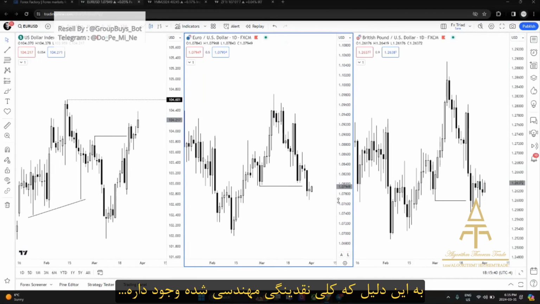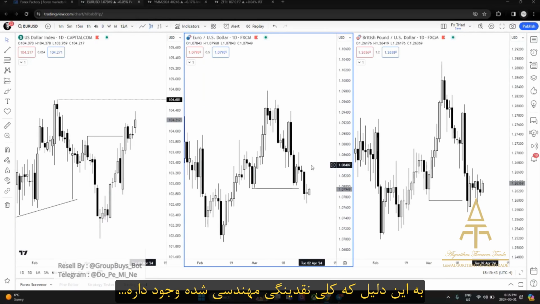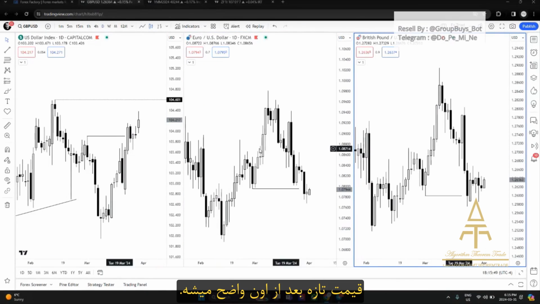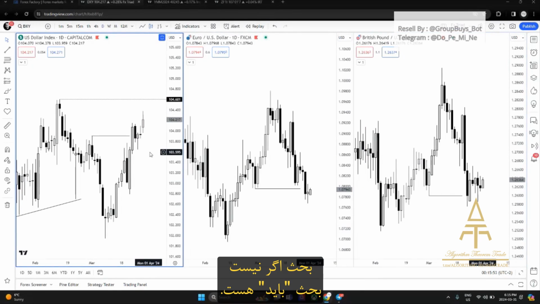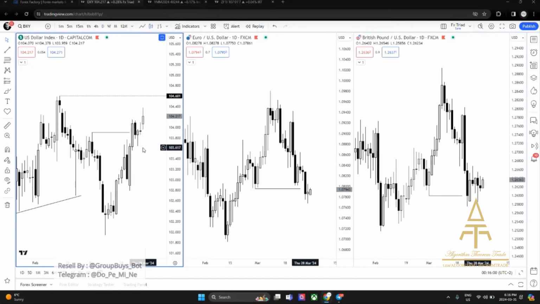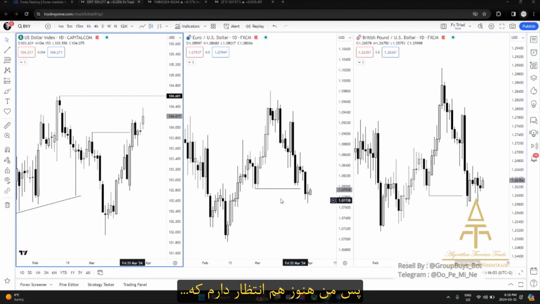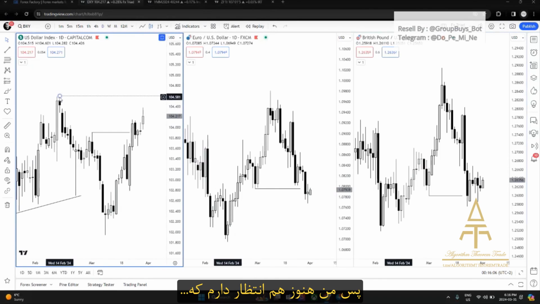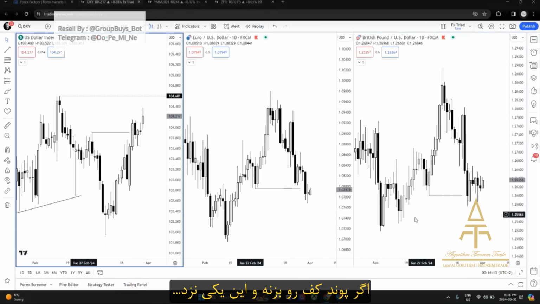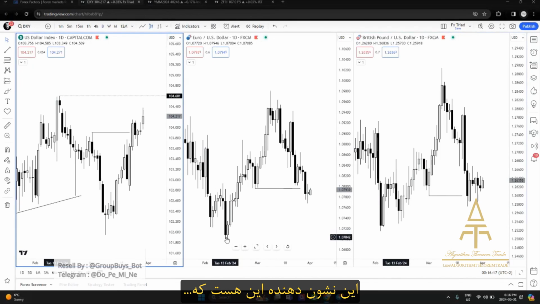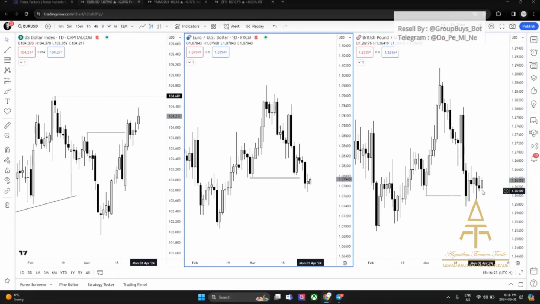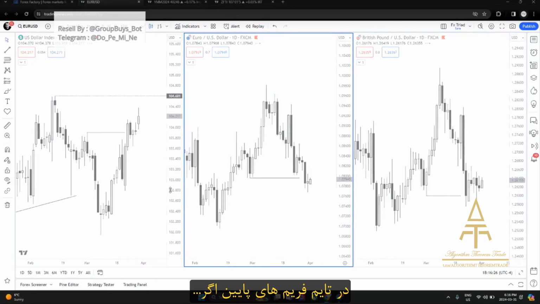Due to the fact that there is a lot of engineered liquidity that will be pushed into the market this week, price will be clearer. It's not an if, right? It's a must, due to the fact that we have so much liquidity entering the markets. So currently, we're still expecting the dollar to take this high. And if the pound takes this low and this one doesn't, then that would show us that we have SMT, something to work with. Or we have it on the lower time frames, right?